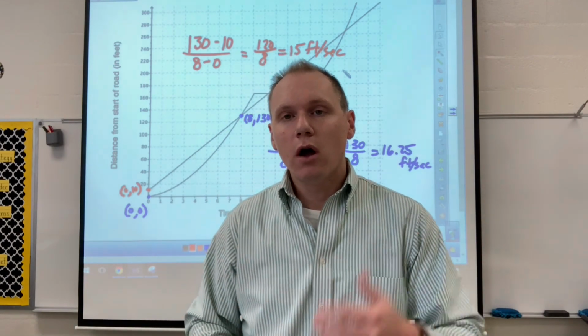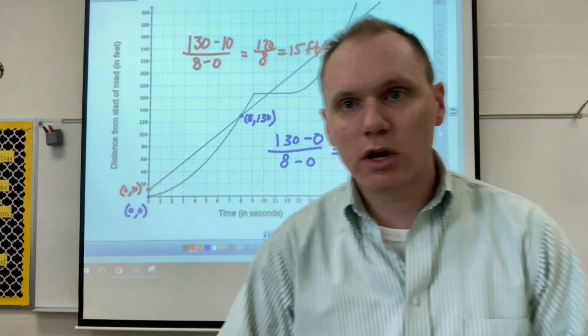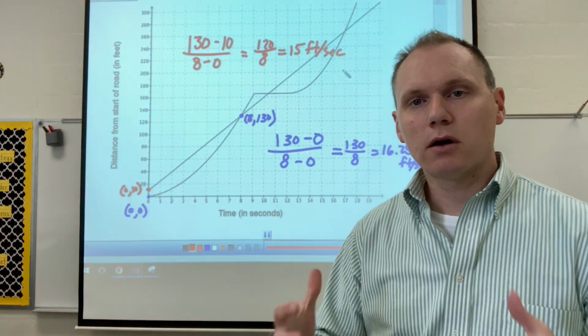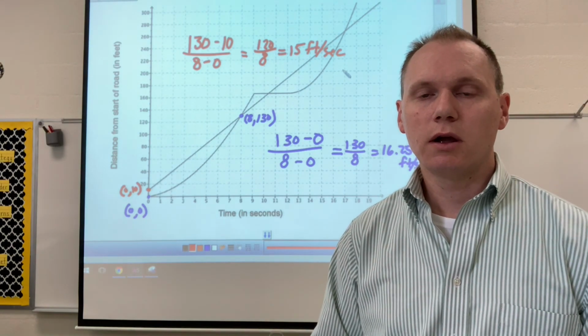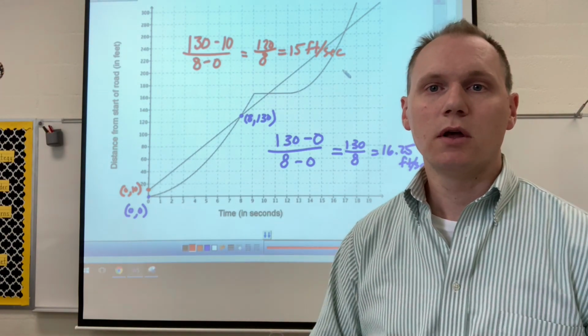All right, so hopefully that gives you a good idea of average rate of change, not only how to calculate it, but how it works with the context of the situation and in the real world in terms of the bike and truck, but also the math and fish task.